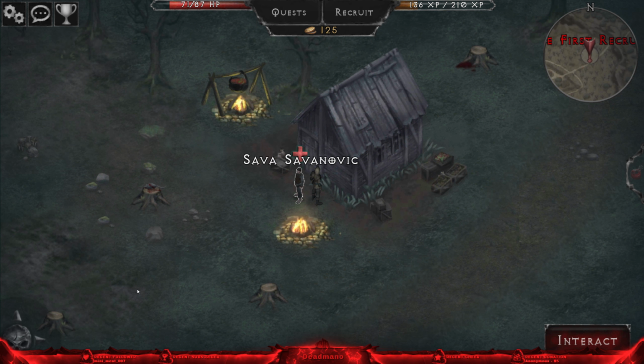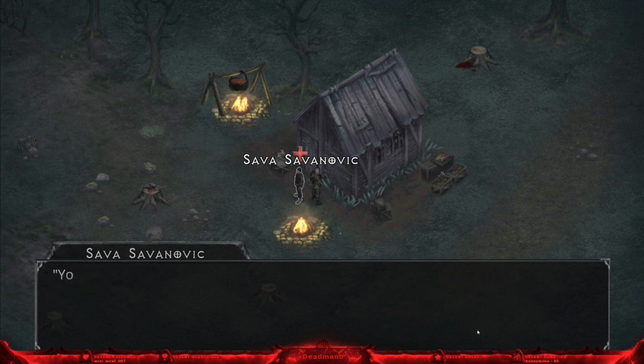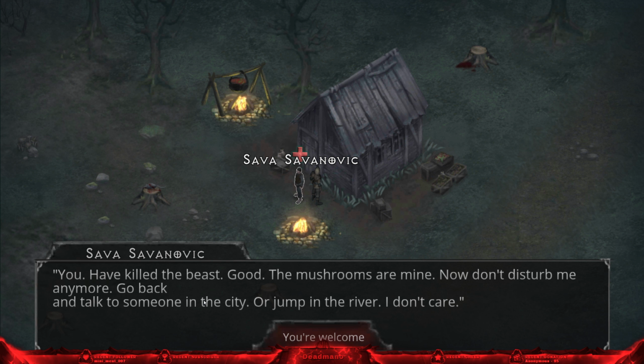There he is. Hello, Sava. What do you have to say for us? You have killed the beast. Good. The mushrooms are mine. Now don't disturb me anymore. Go back and talk to someone else in this city. Or jump in the river.